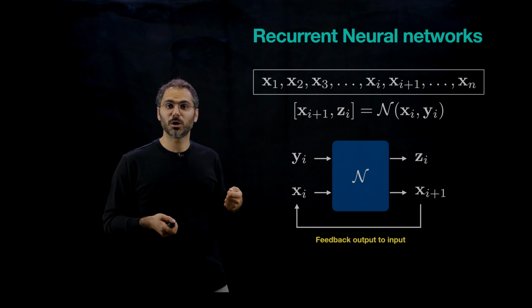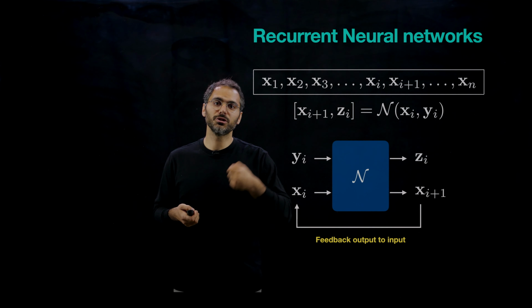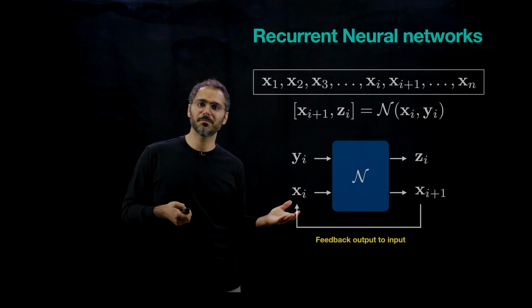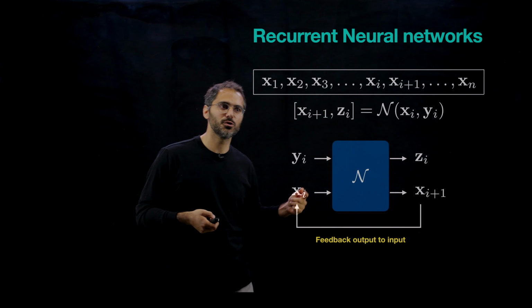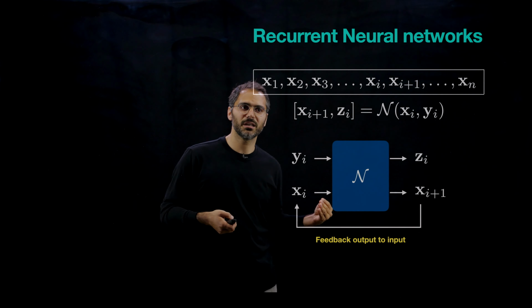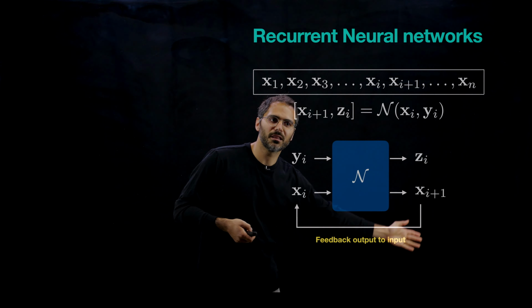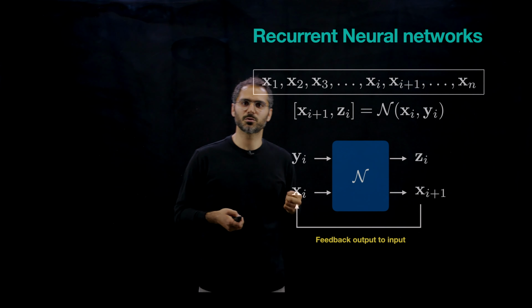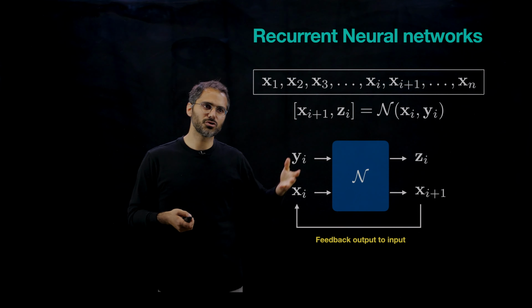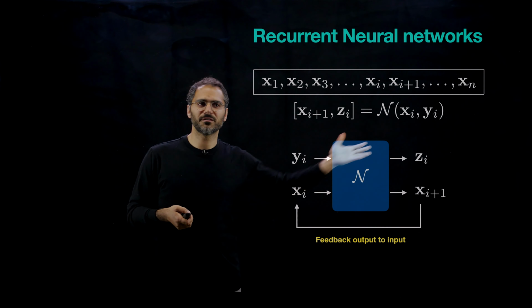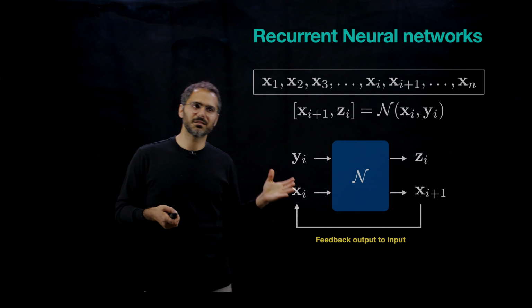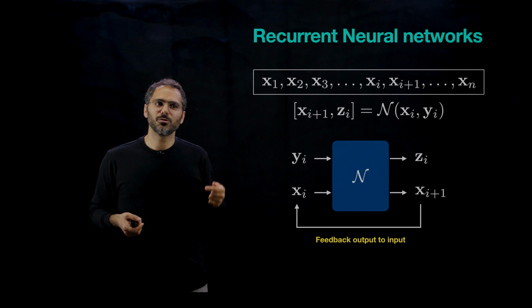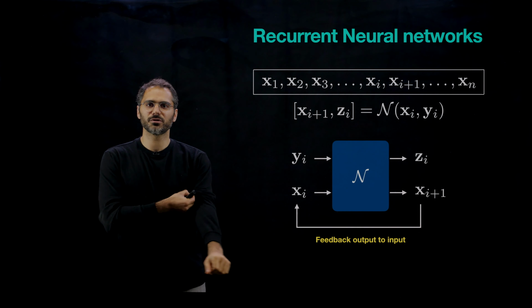Let's say you have a physical model and you want to integrate it in time, and you have a state xi at a given point in time, and you want to predict xi+1. So you use a recurrent neural network where you take in xi, it predicts xi+1, and then you use that xi+1 as an input in the next time step and predict xi+2, etc. And of course, you can have whatever inputs and whatever outputs you want. So you can append xi to something else like yi that doesn't accumulate in time or is not part of your integration.